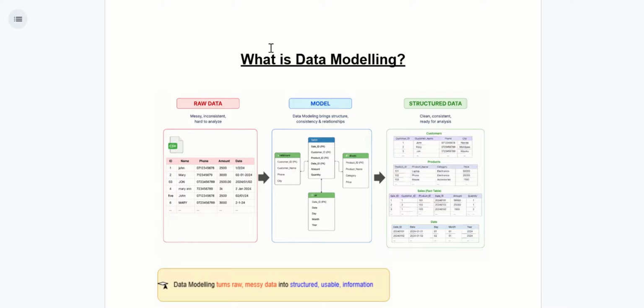Let's assume a supermarket. In a supermarket, people buy things, money is paid, products are scanned, and so on. All this data is normally stored in a database system, a data storage system. For example, this data can be stored in relational database systems such as PostgreSQL, MySQL, SQL Server, and so on.